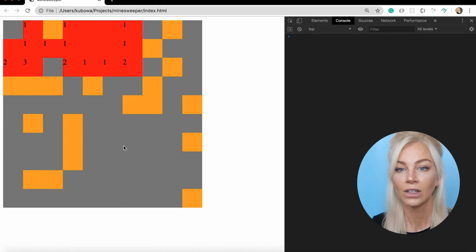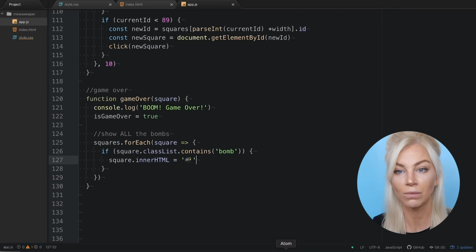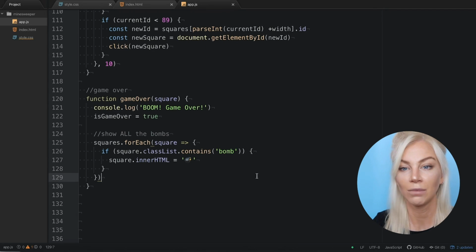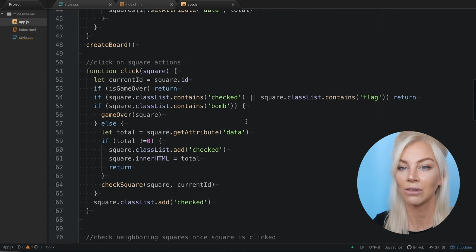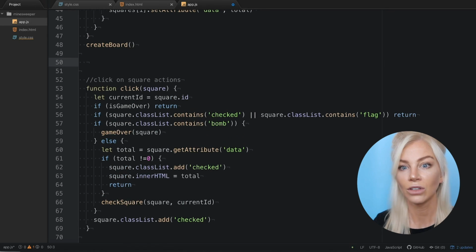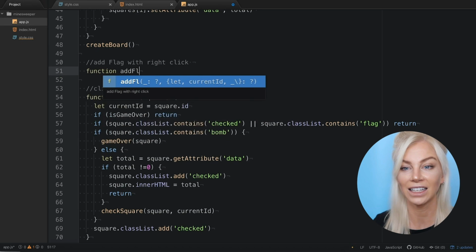Let's move on. So how do we win in Minesweeper? Well, we need to flag all the bombs on our grid without hitting a bomb. We have an equal number of flags to bombs, so can only flag on the exact squares that the bombs are in order to win. Let's tackle this feature by first writing a function that will add a flag, then add a left-click event listener to all our squares in order to allow us to add flags on a control and left click of a square. So under the createBoard function, I want to write a function called addFlag like this.